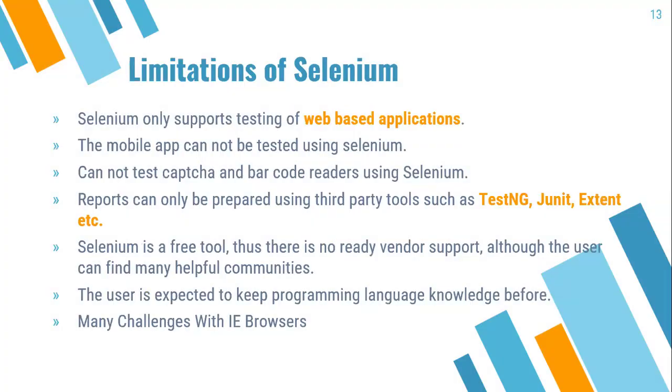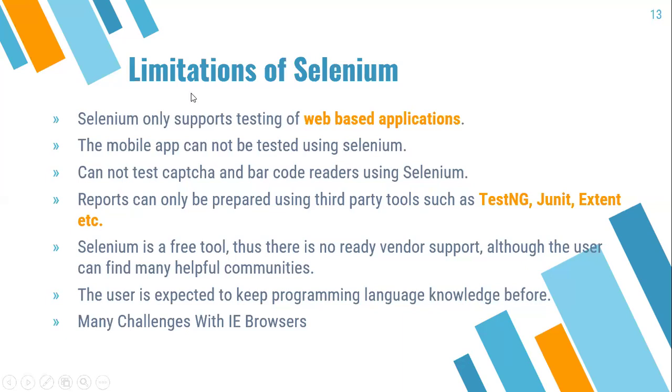And what are the disadvantages? Interview question. Selenium only supports web-based applications. Don't say window-based applications. Window-based application means the software is installed within your machine and works only on your machine, a standalone application. In that case it won't support. Web-based applications it will support. Suppose you want to test mobile apps and automate them, again it won't support that.